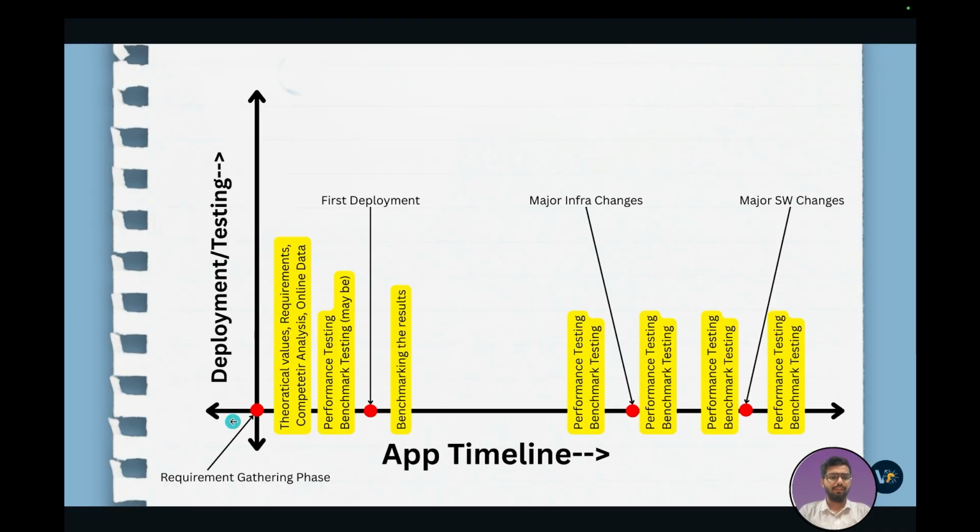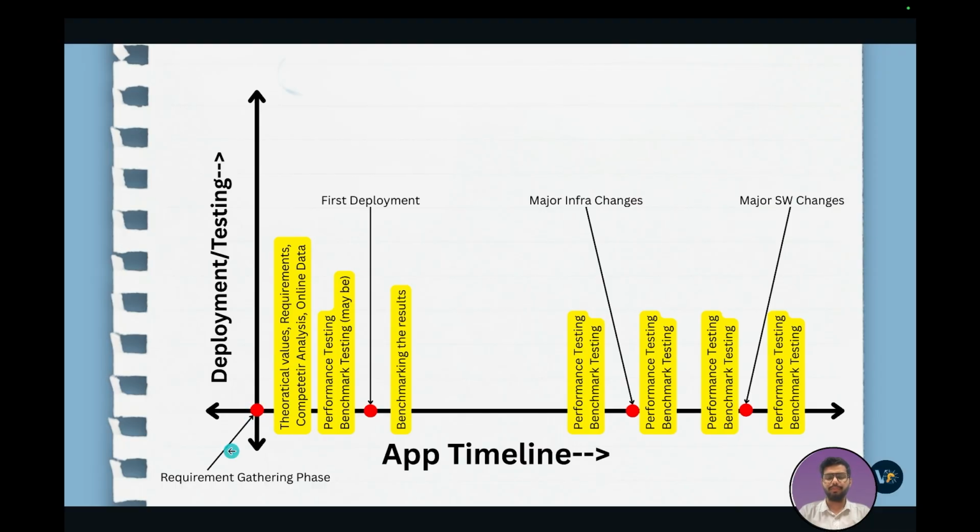So let's say we are in the requirement gathering phase. As we progress along the x-axis, which is the app timeline, the first deployment is going to be at some x coordinate greater than 0. So let's say at x equals 0, we are in the requirement gathering phase.